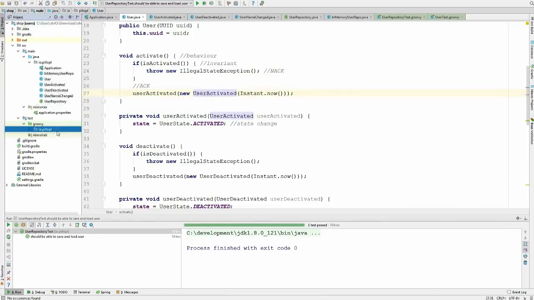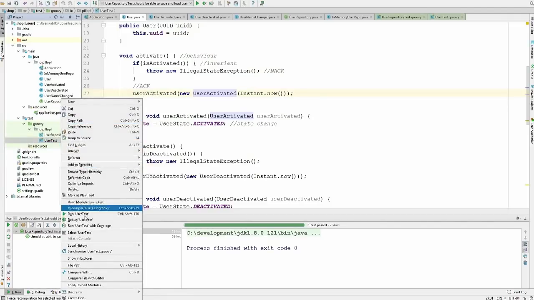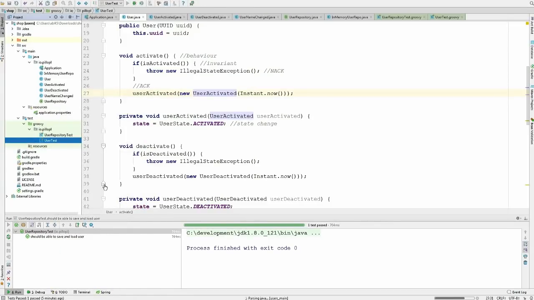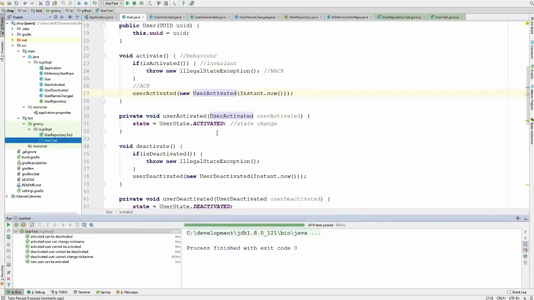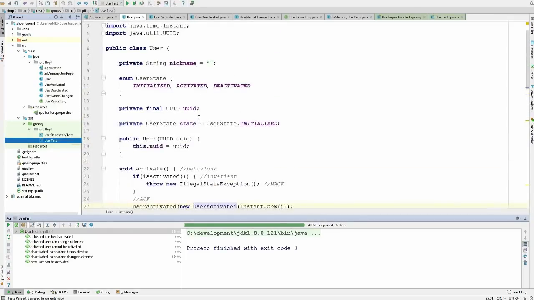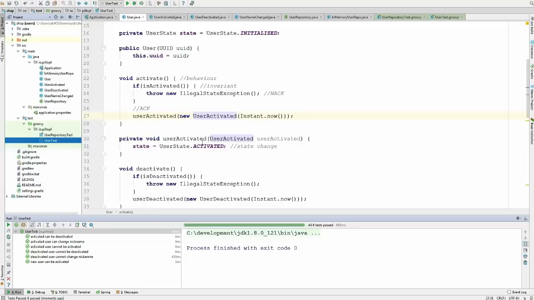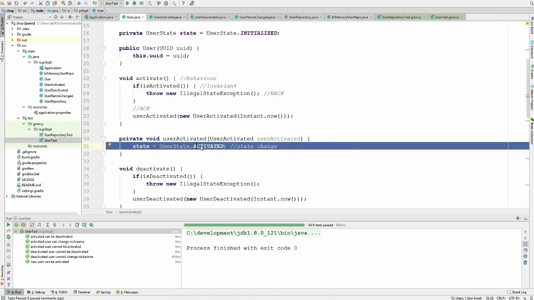So by the way, let us check whether our test for user still works. If it's still green, I hope it is. And then we'll go through with the event sourcing. What exactly we have to do is we have to somehow get rid of that dirty checking mechanism that would be enabled by ORM, and we have to store our changes on our own.